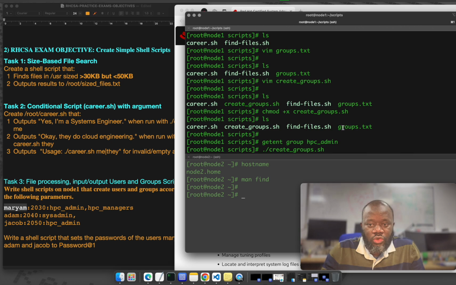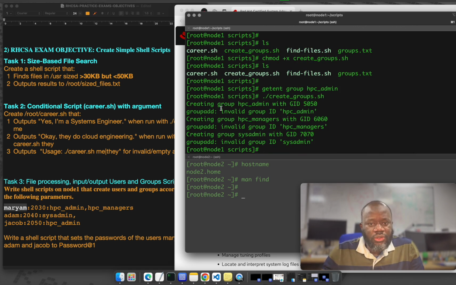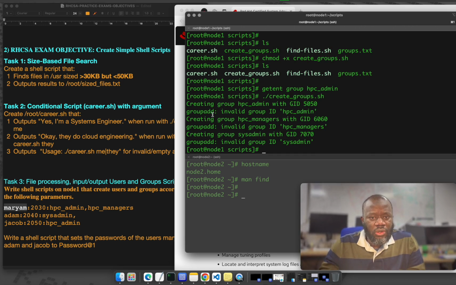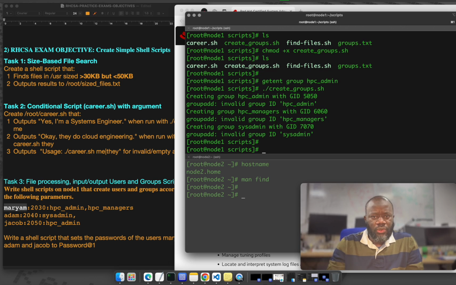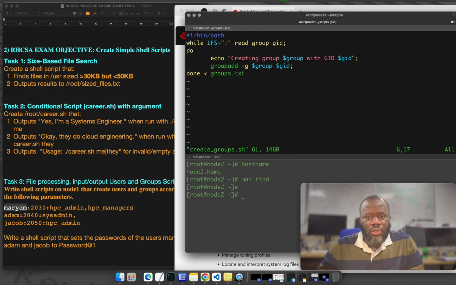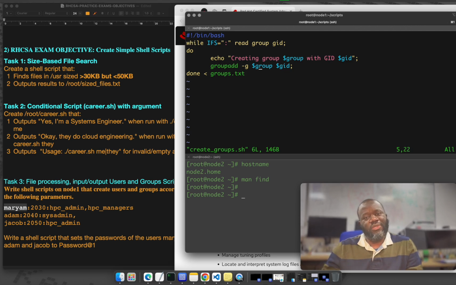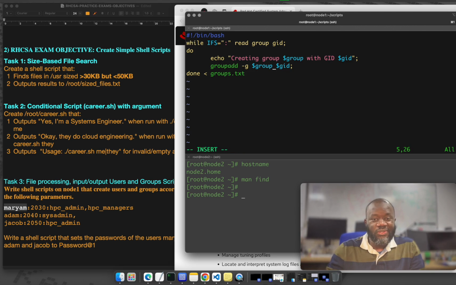If we do that, it is going to take this as the input and run. It says create group GID 5050 invalid group. Let's see, HPC, what's the problem? Invalid group ID. What did we do? Let's open the script again and try to troubleshoot this. Create -G. Oh, of course, I'm sure some of you must have noticed this and be like, yeah, of course, this is not going to work. It's expecting the GID, not group.